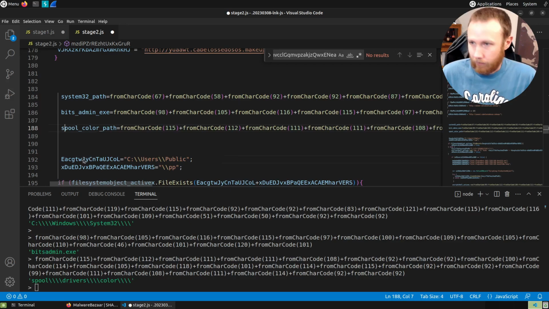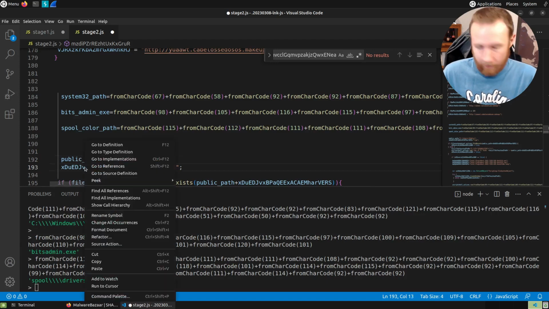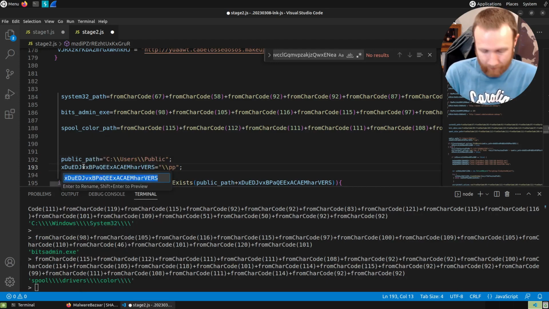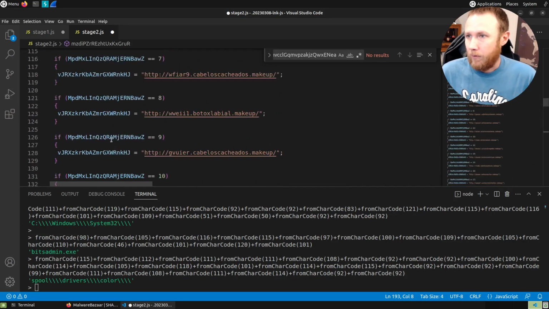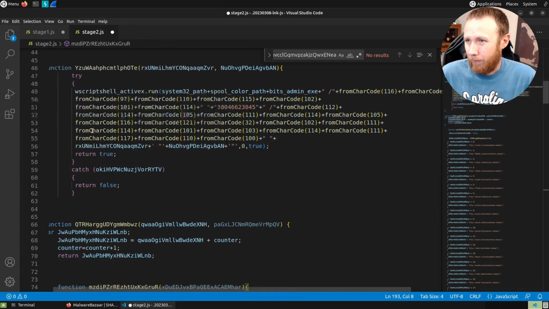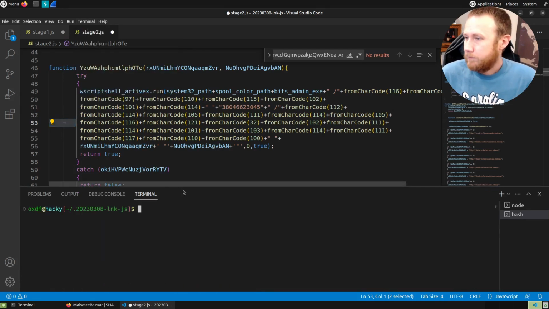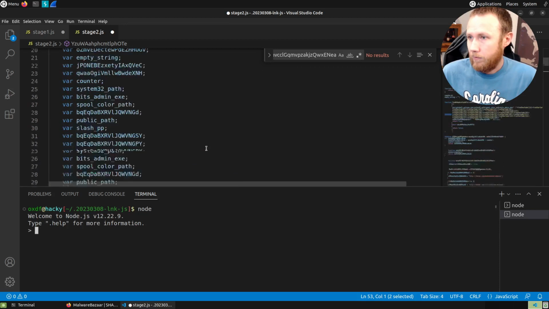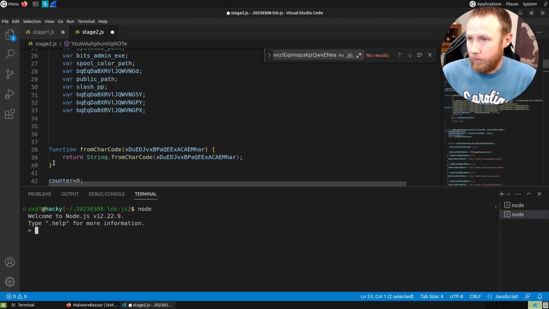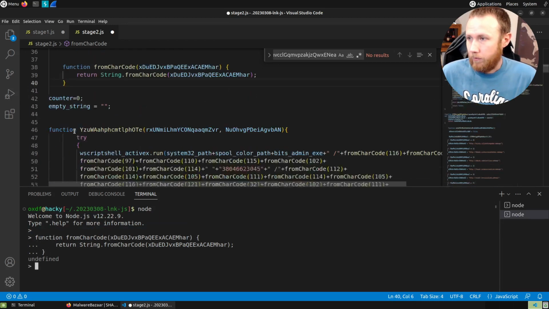Cool. We have some other stuff here we can just name when we're here. This is public path, and this is /pp. So we're making progress here, naming what's going on in here. Let's come back up towards the top, and we will close the terminal for now. I hope it, well, shoot, that was a problem. We're probably going to use that again. So we now know, in fact, dang, why did I close the terminal? We now know, real quick, let's get my fromCharCode function back in here. Cool. Okay, so now we have this stuff.